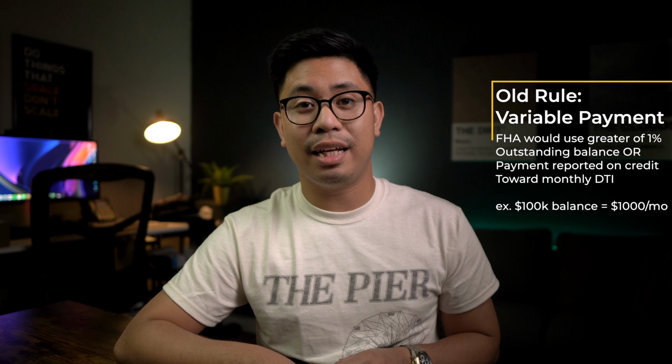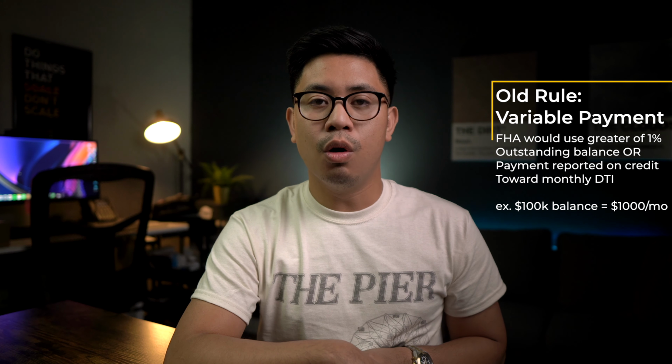And even if you were in repayment, most people are in some sort of income-based repayment plan. So unless your student loans were in a fully amortized payment, you were probably paying a lot less per month. Previously, the FHA wouldn't take into account what you're actually paying. What they would do is take the greater of whatever was showing up on your credit report or 1% of your outstanding balances. So once again, for somebody with a lot of student debt, this could be a huge hit on their buying power. But today, as the U.S. Department of Education is making some changes to variable income and variable payment schedules for their student loans, HUD is making some changes too, to make sure that their FHA loan guidelines reflect that in their ability to qualify borrowers, especially in the DTI calculation.